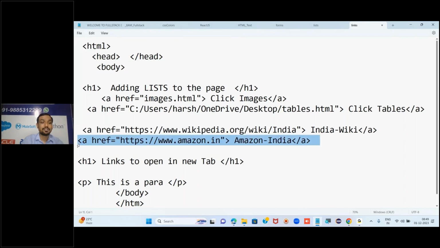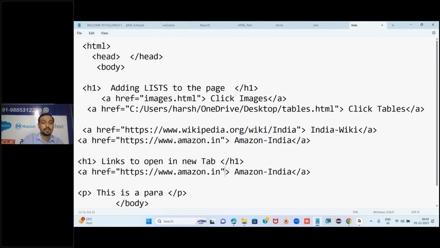Same links, everything the same, but add target. Attributes are usually written inside the opening tag. The target attribute's value is underscore blank. What value do we have to write? Target equals underscore blank. Save this.